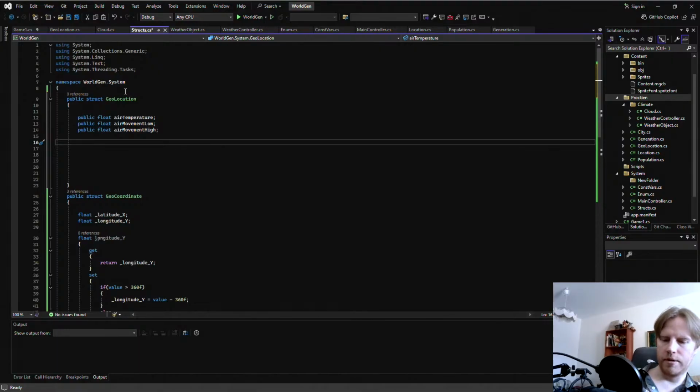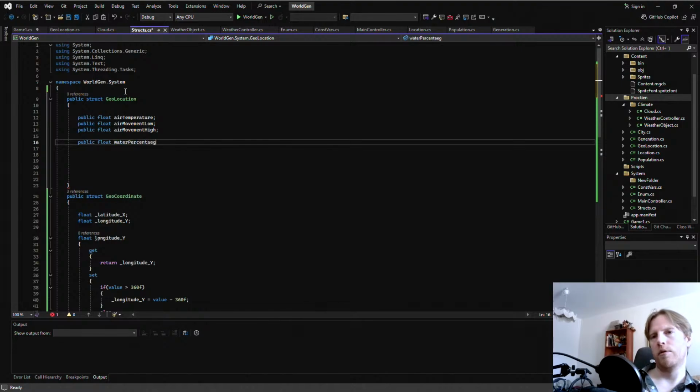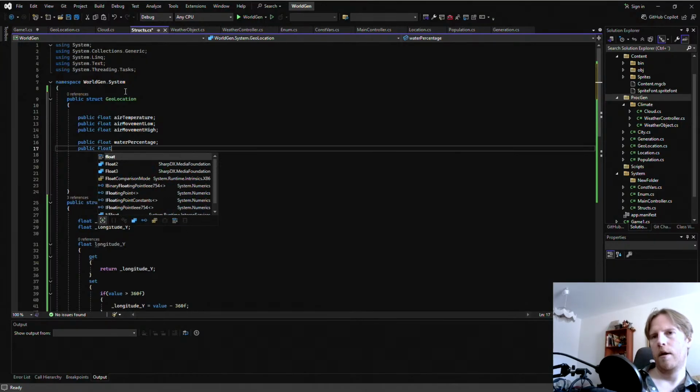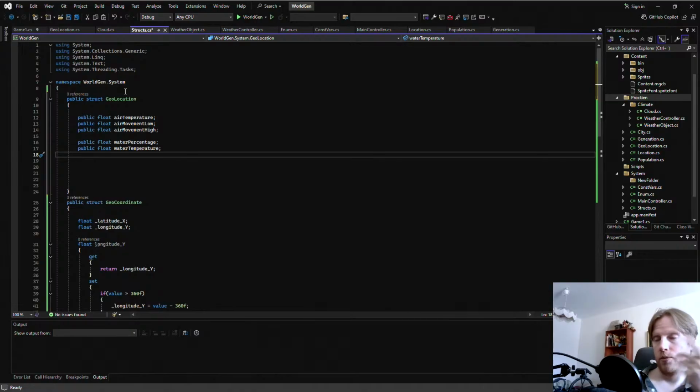And then the question is, how do I handle water? I could just say, this is the easy way to abstract. You just say public float water percentage, right? And then you use the amount of water percentage to cool the area compared to another area, assuming the water temperature isn't boiling or something, which it wouldn't be.